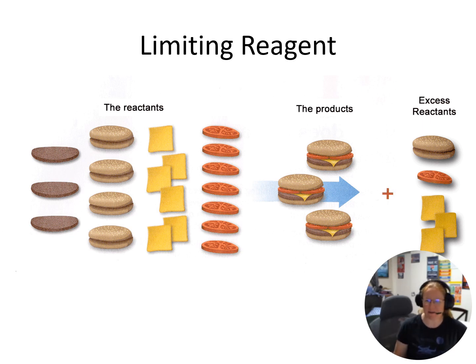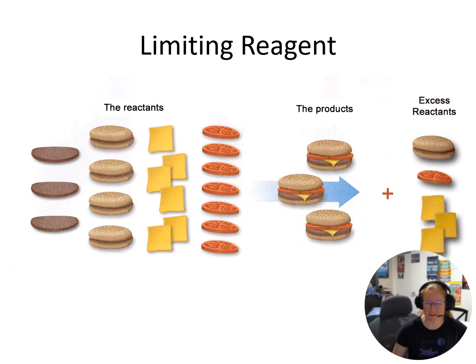So at your barbecue, everything gets going, you start making the burgers. Each burger takes one bun, one patty, 2 tomatoes, and a piece of cheese. Well, as you get going, think about it. Look at this. What runs out first? The burgers run out first. There's only 3 of them. And everything else, there's 4 buns.